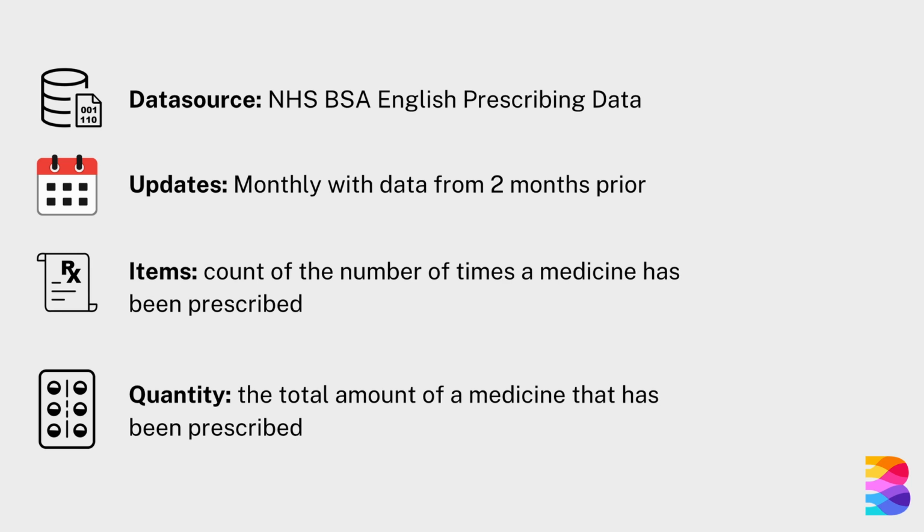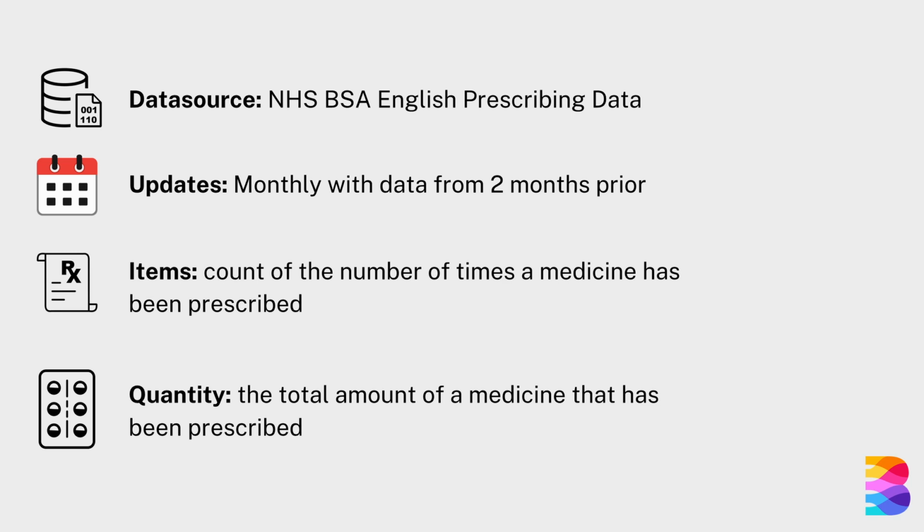This data updates every month, so new data is released every single month. There is a little bit of a lag just because of all the processing it goes through, so we get data about 2 months behind. We're in November now, so we're expecting September data any day now. It normally comes out around the 20th of the month, something like that. It's the rough date I have in my head.